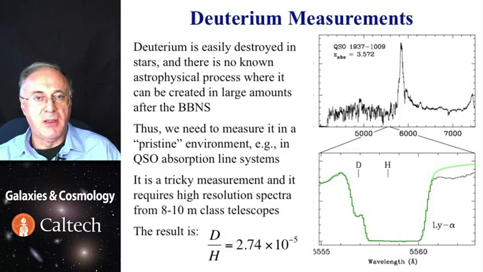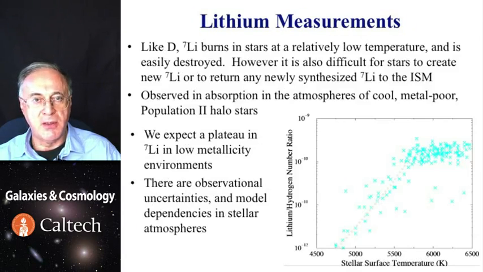So the idea is to find clouds where there is enough material, so the line is already well saturated for hydrogen, but not enough to cover the equivalent absorption from deuterium. And of the order of a dozen such systems have been measured, and from the relative abundance of deuterium to hydrogen in these clouds, we can infer the baryonic density.